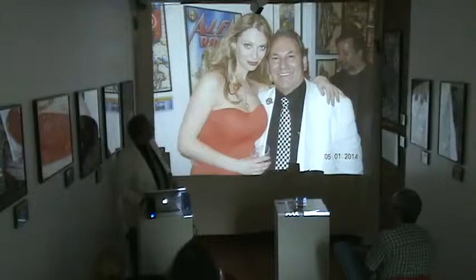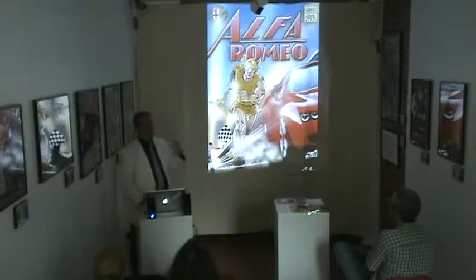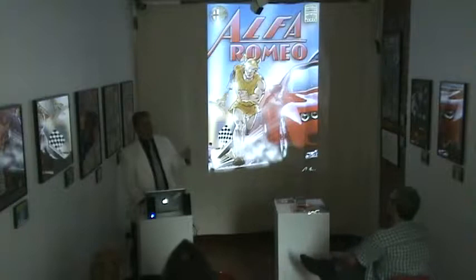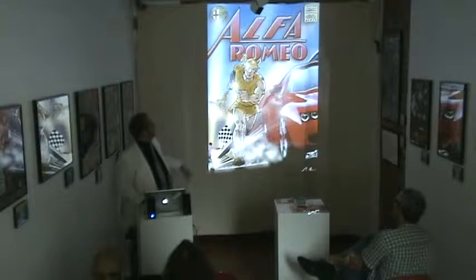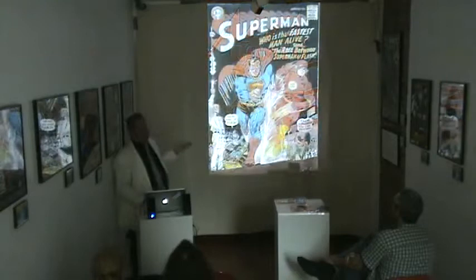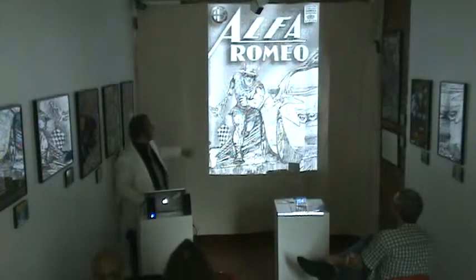So the Alfa Romeo, it was a kind of a group show. A bunch of artists were asked to interpret Alfa Romeo. You could use the history, you can use an aspect of the car. So I thought to myself, what would I do in superhero terms? And I thought, okay, I'll have a race with the Italian Roman god of speed, Mercury. Once again, you recognize the lettering from Action Comics. But of course, I based it on a classic comic book cover, Superman versus the Flash by Carmine Infantino. There's my pencil sketch. And there's the finished art.